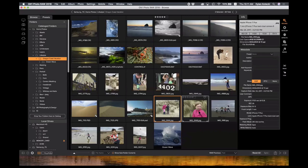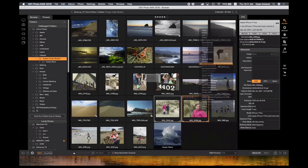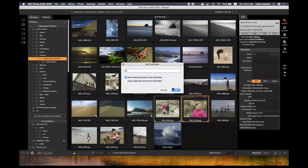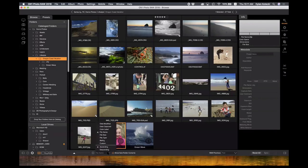I actually do this quite a bit with my shoots: I pull in all the photos from one session and then whittle them down by adding them to subfolders. I might make one called 'Lily' — and there, Lily pops in right there. As for sorting at the bottom, you can sort by ascending, file type, file size, or any of your color labels or ratings, similar to the filters area.